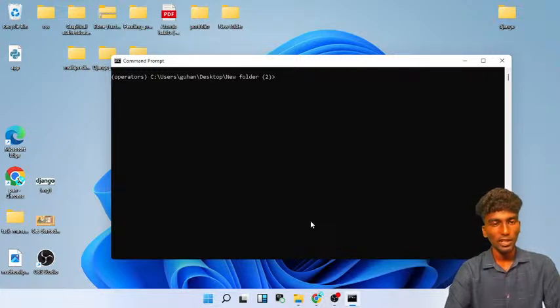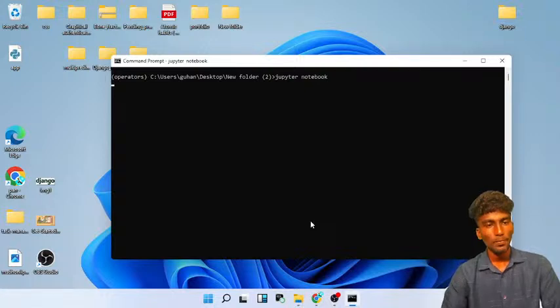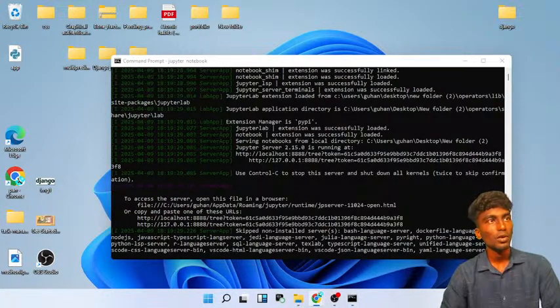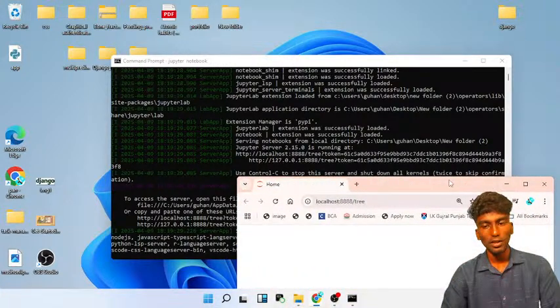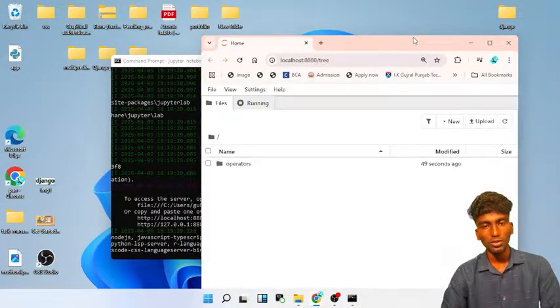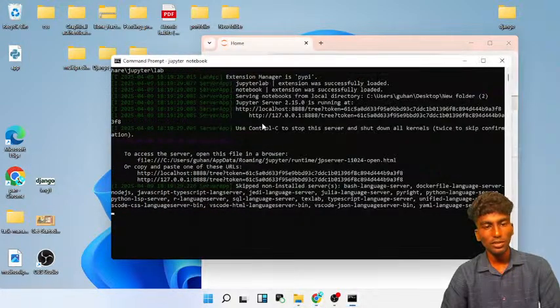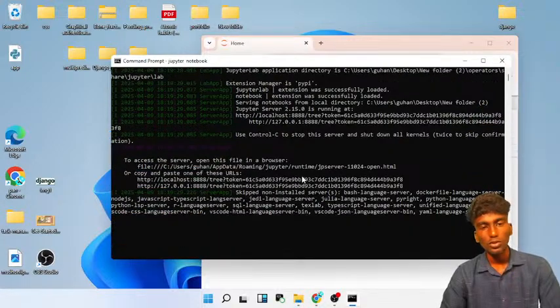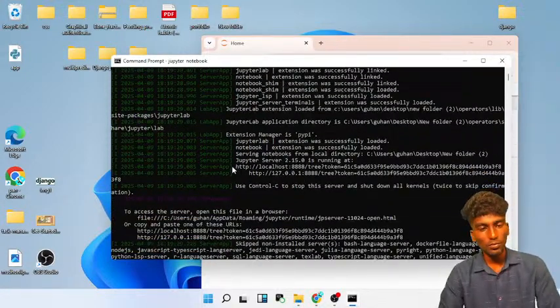Now I just type jupyter notebook. It will open in the browser. It is open in the browser like this. If you type this properly, it can automatically open your default browser, like Chrome.